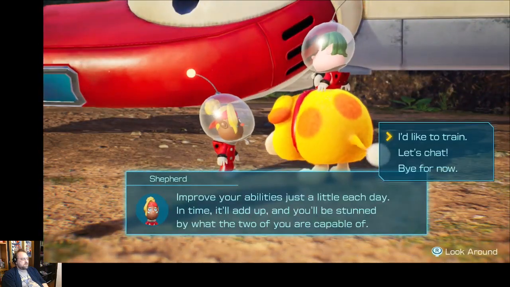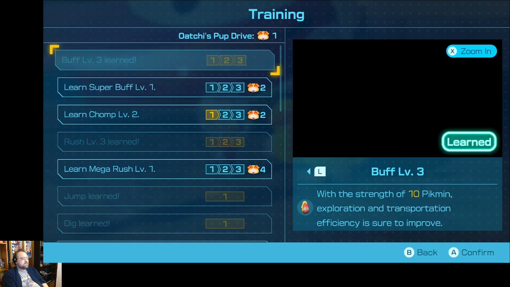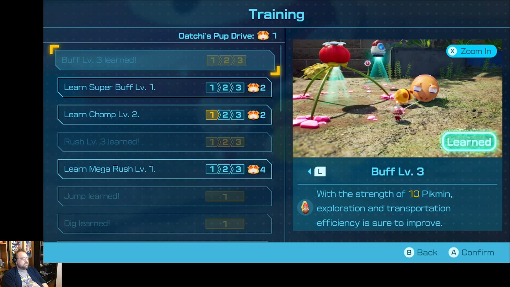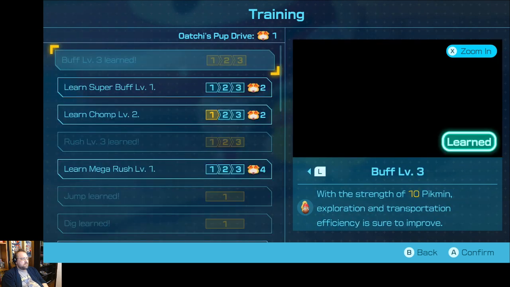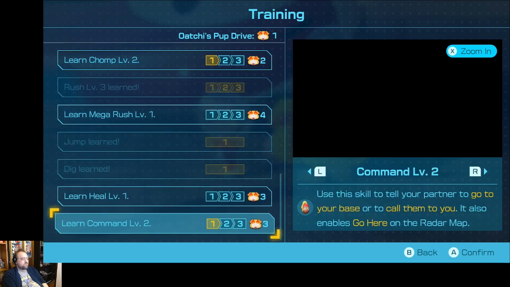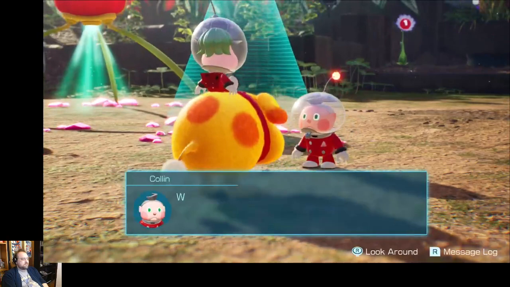Can I do any training? No, because I have one, and then, right, those are costs on the side there. These two each cost 2, cost 4, those each cost 3. Okay. We're all set over here.